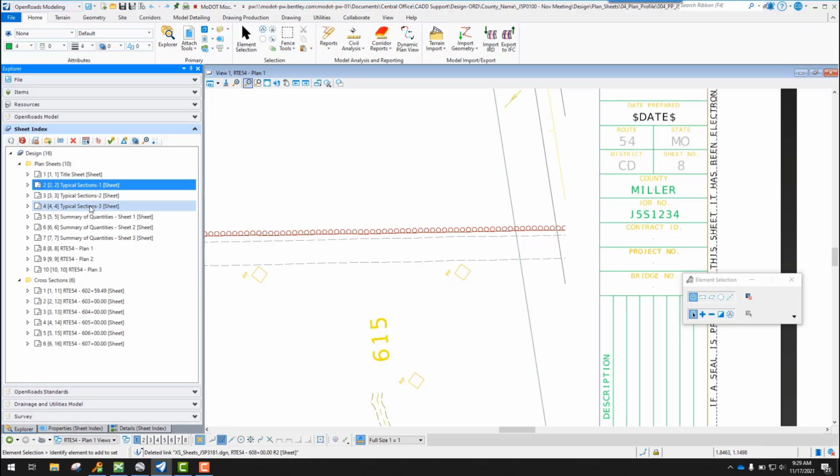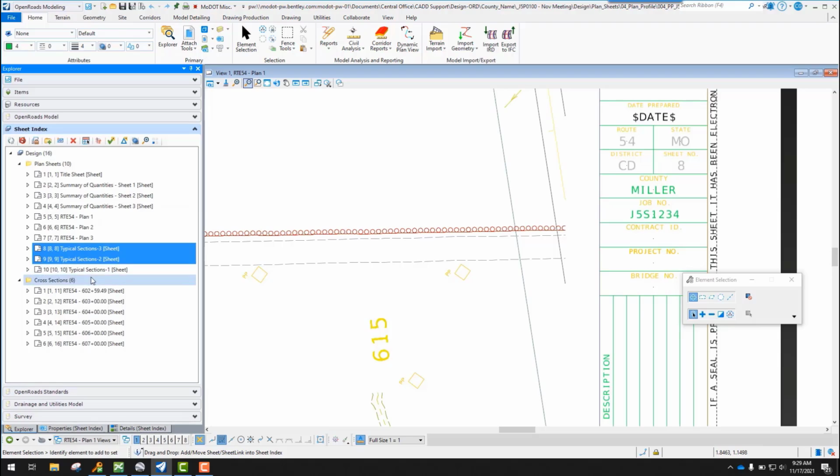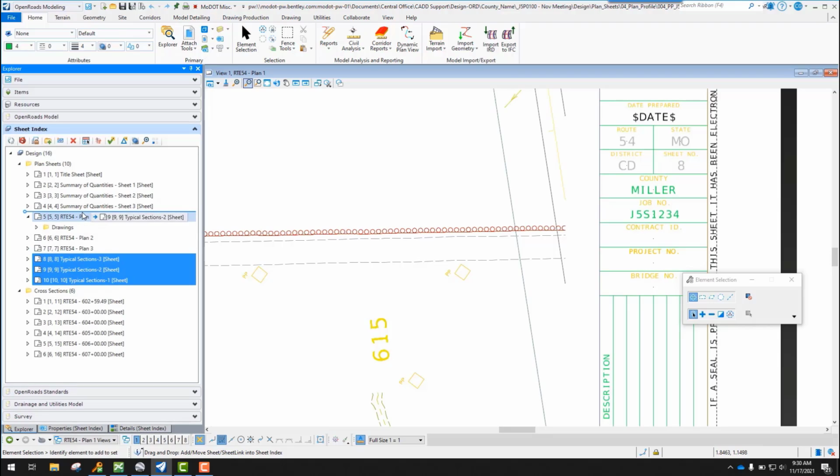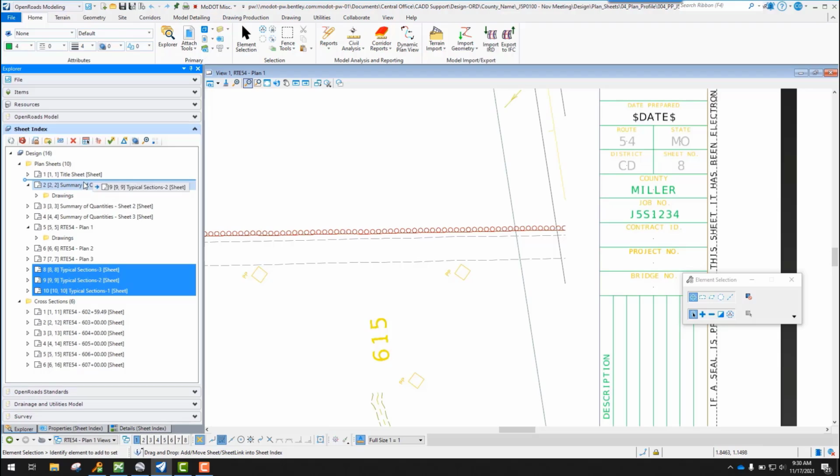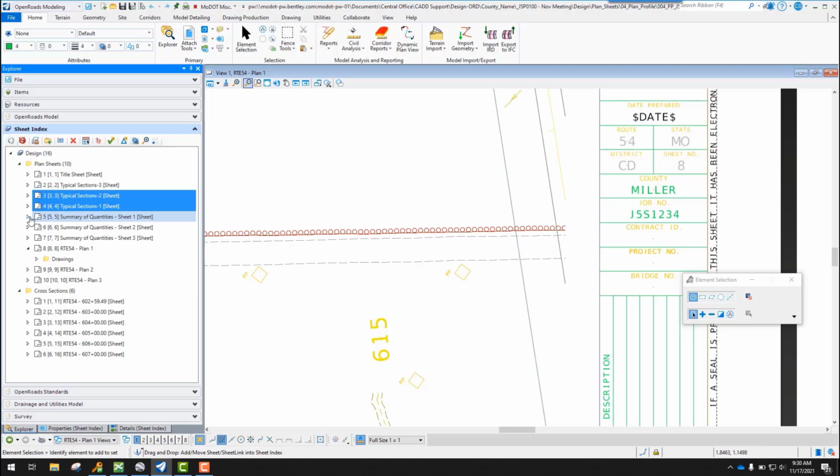So let's say, for example, here, I had these in the improper spot. Maybe I added those after the fact. Now I have my typical sections down below here. You can always reorder these by simply selecting one or a set of them, and you can drag and drop them and put them wherever it needs to be, like what I'm doing right here. As long as you see that blue line, it'll drop it in between those. And of course, whenever you do that, it's going to renumber your sheets also. So that's pretty beneficial with that.